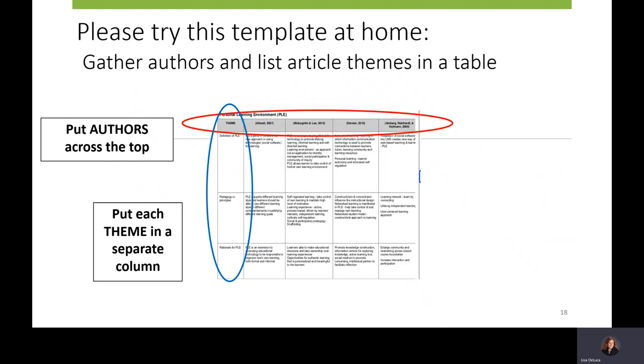Again, in earlier slides, we talked about how you do not want to just give a chronology or summarize what you've read. By identifying maybe 4 or 5 key themes in the literature, you're going to be able to write about which articles contain what themes to support your research question.